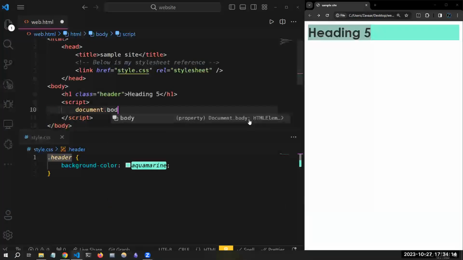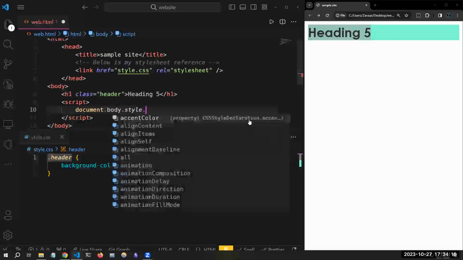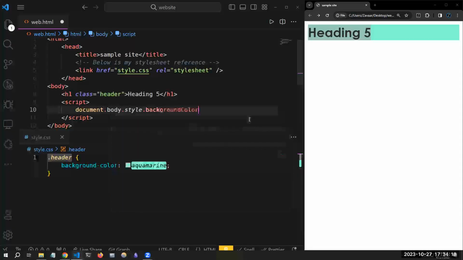We can do document dot body dot style dot backgroundColor, and you'll see that in CSS it's background-color with a dash. In DOM, in JavaScript, it's backgroundColor in camel case. So it's a little different, but can you have hyphens in variable names? No, you can't. So that's why they did it.